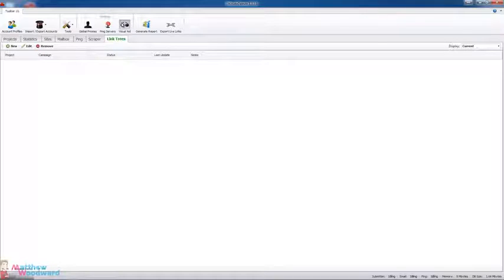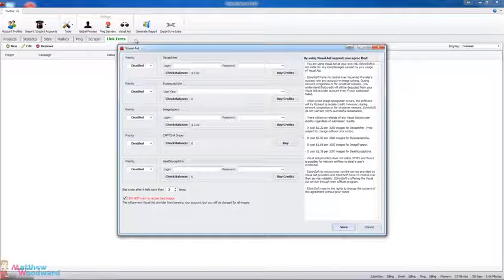The other thing that you need to set up is your captcha solving service. Now you can set up more than one service if you want, so there's a failover, and I'm just going to add my Death By Captcha details here. And let's just give the balance a quick check. So I've got plenty of money in there, and let's hit save.